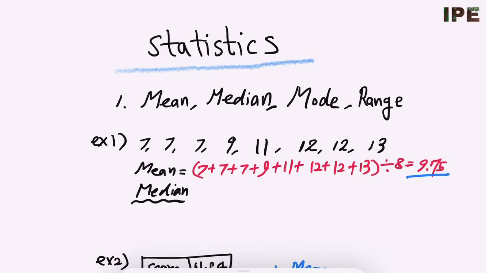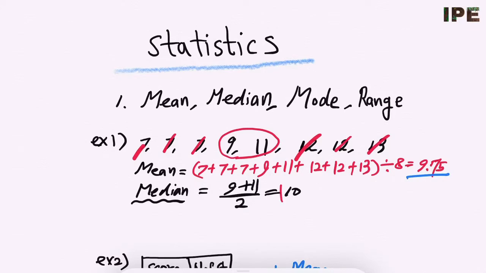The median is the number in the middle. If an even number of data is given, like these 8 numbers, there are 2 middle numbers. If an odd number of data is given, the data has only 1 middle number, and that number is the median. But in this case, 8 numbers are given, so there are 2 middle numbers. What are the 2 middle numbers? 9 and 11. So in this case, we just find the middle of those 2 middle numbers. How? Add those 2 middle numbers and divide by 2, which is 10.